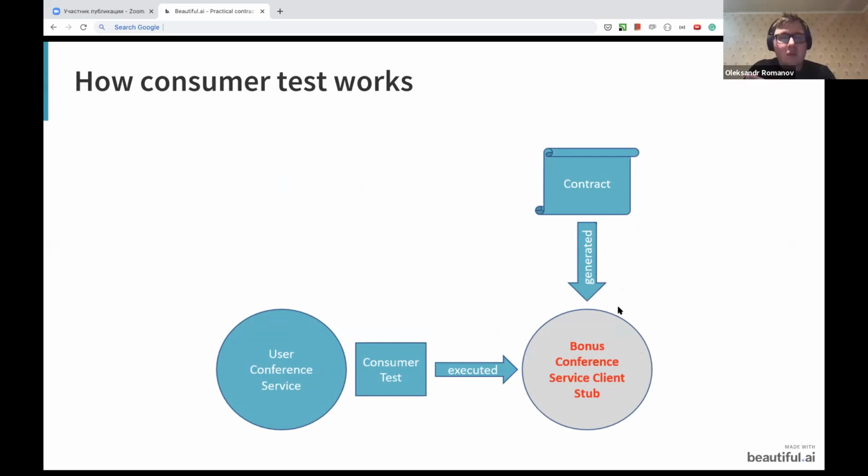It will download the contract to your local machine. Based on the contract, it will generate a WireMock stub for this endpoint, and then the tests that you are implementing will be executed against this stub.